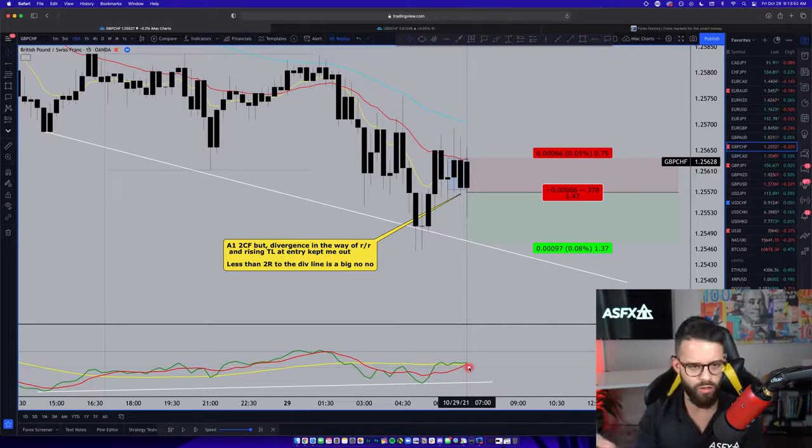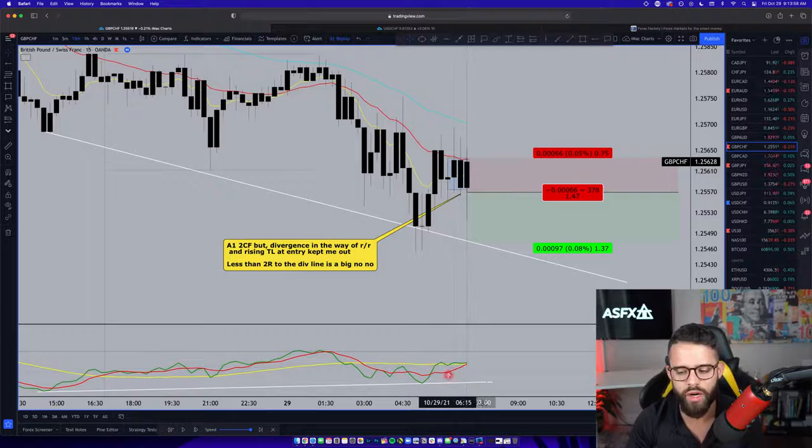But I think the tell, and again, this is just my experience. If you trade ASFX, this is a little nugget for you. I think the tell is the rising trend line here. You would never want to go short when this red trend line is rising. You either want it flat or falling. And I've really started to implement that one rule. Don't short into a rising red trend line, or don't go long into a falling trend line. I've probably used that in the last year or two, and it's made a big difference, like I said, in just cutting out bad trades.